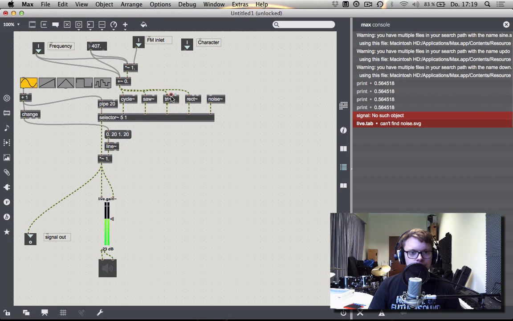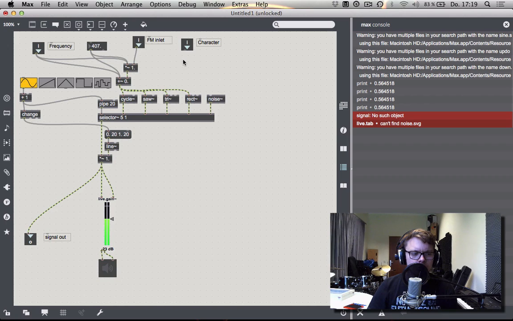The triangle, however, has a natural input that lets you move its peak, which means if you give the second input, I think. Yeah. If you give the second input a 0.5, it's going to be a perfect triangle. And then when you move closer to 0, it's going to more and more become a sawtooth. And when you move it to 1, it's going to become an inverted sawtooth. So what we're going to do is take the character input, which, as everything, moves between -1 and 1, and we're going to scale it to 0 to 1.